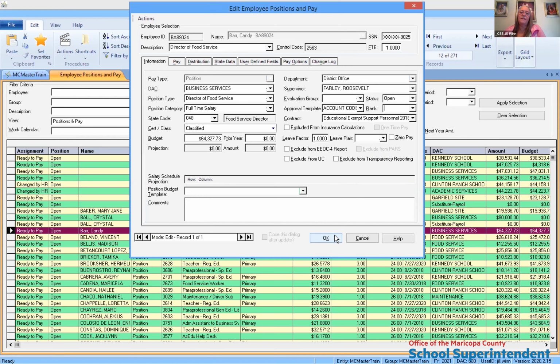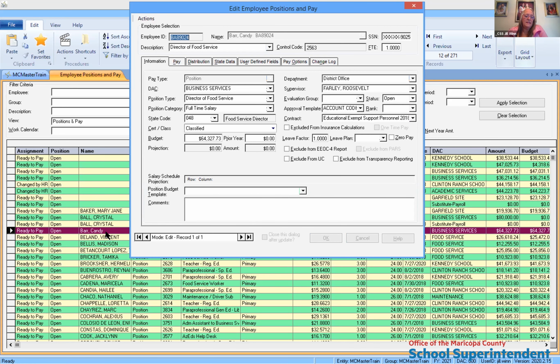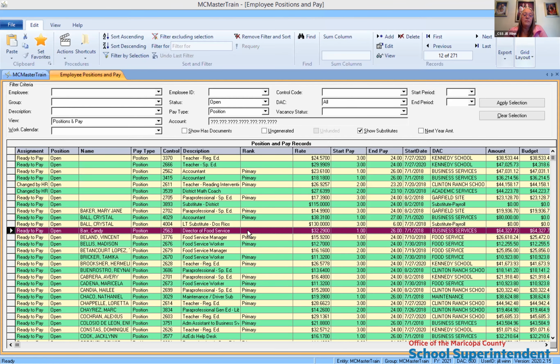No, it does not. So I'm going to change her and remove her from primary. She only has 1 position, as we can see on here. And I do know she has vacation. She's just not labeled as primary, where some of these others are.